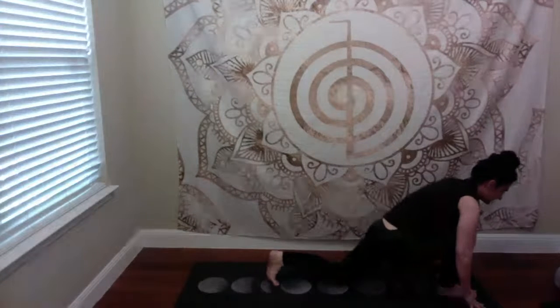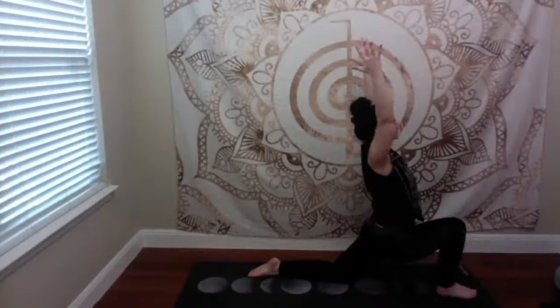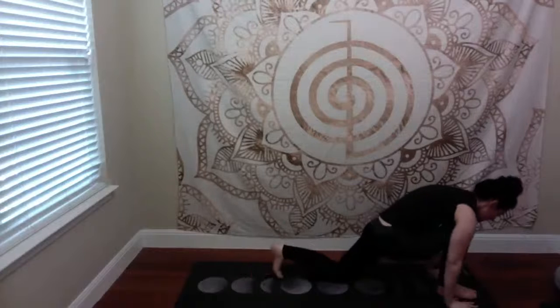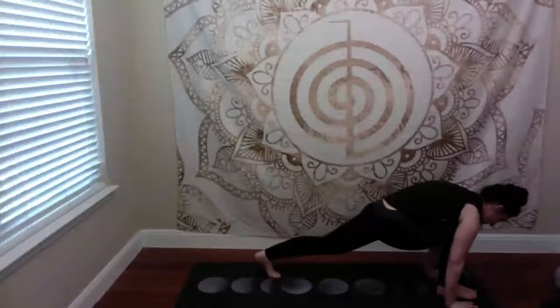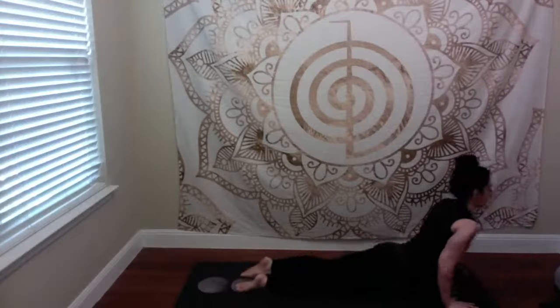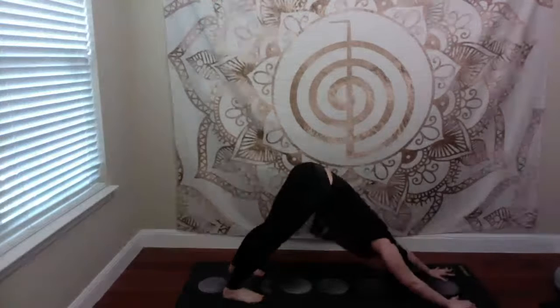Left knee comes down, left toes untuck. Inhale, lift up, Anjaneyasana. Exhale, hands come down. Back knee lifts up, step back plank. Exhale, lower. Inhale, upward dog or cobra. Exhale, downward facing dog.